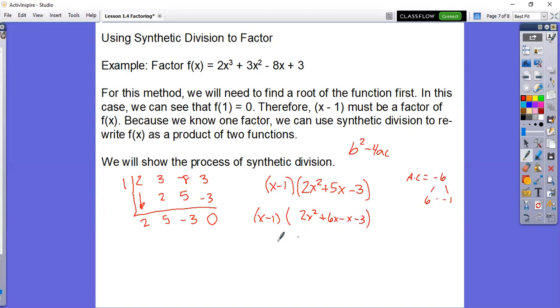minus 3. And then we get x minus 1 times, I'm going to factor out 2x right here, and I'm left with x plus 3. I'm going to factor out a negative 1, and I'm left with x plus 3. I now have x plus 3 in both terms here, so now I can see that this is going to factor into x minus 1 times x plus 3 times 2x minus 1. So this would be the completely factored form of this polynomial. And you can verify all this by actually multiplying it out, and you will end up with that.